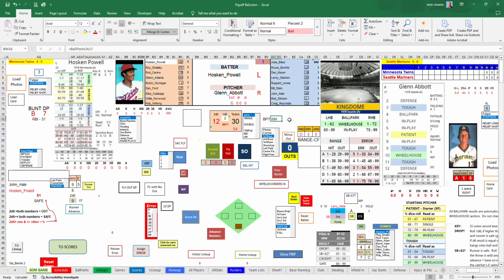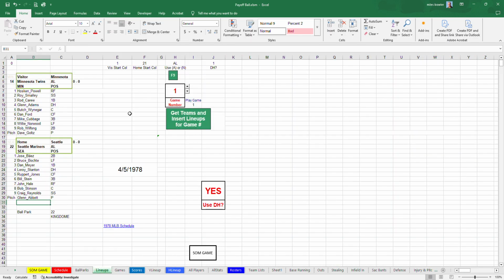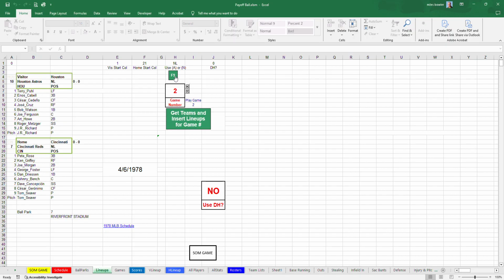Okay, all right, let's see, lineups. This is where you load the lineups in, okay, and you just change to the game you want to play. Let's go right there, do F9, and that'll put the two teams in.